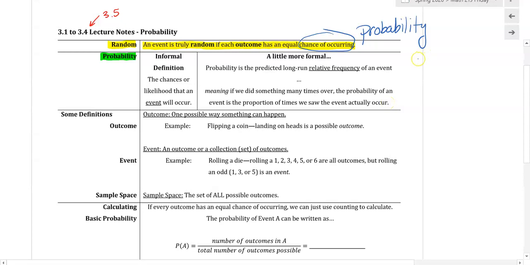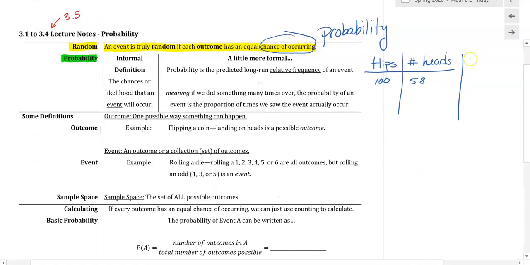Just consider this. Suppose we are flipping a coin. Flips. And we're looking at the number of times we get heads. Okay, so if we were to flip a coin 100 times, we would expect half of them to be heads, 50%. So we'd expect 50 heads. Now we know that we're not going to get exactly 50 heads. We'll probably get a little more, a little less. Let's just say I get 58 heads. Well, if you look at the percent that I get heads, the relative frequency, 58 heads out of 100, that's going to be 58%.